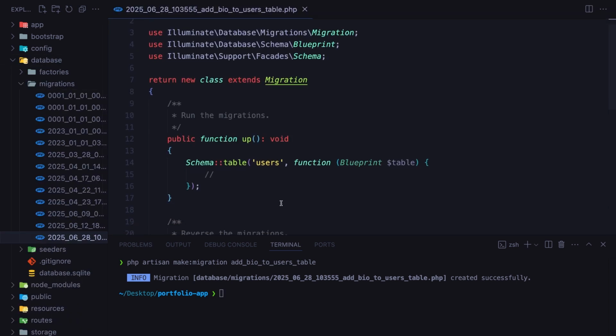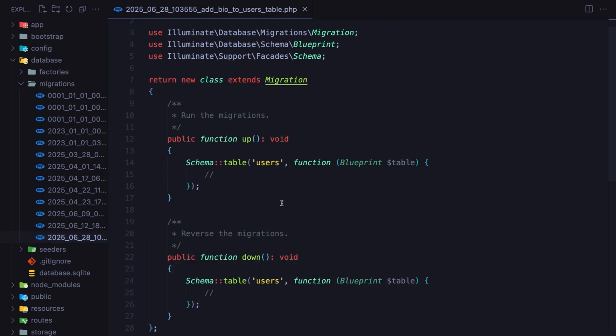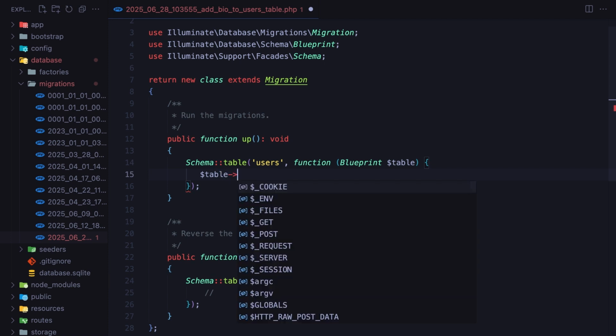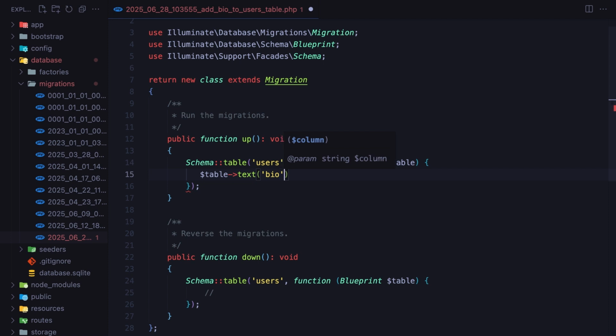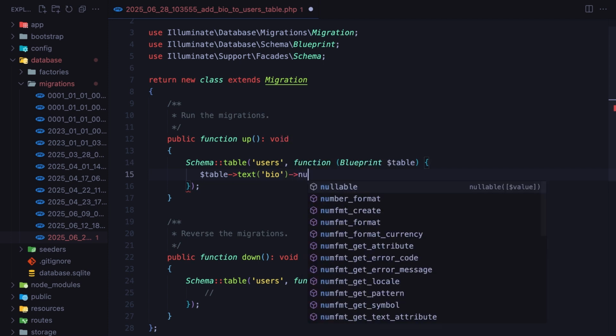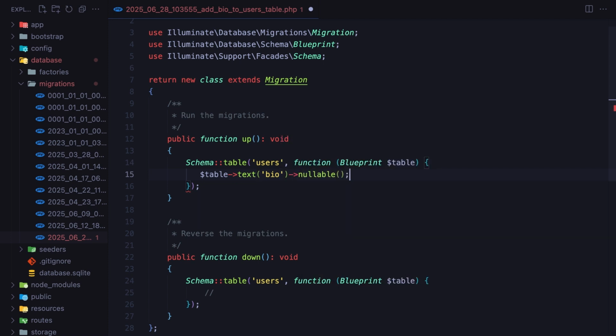All right, we'll go to migrations and see the migration we've just created. Over here, we are going to add our column, which is a text bio, and this one will be nullable. We'll copy this and paste it over here.